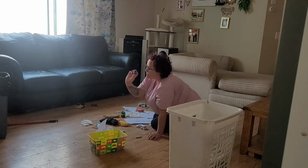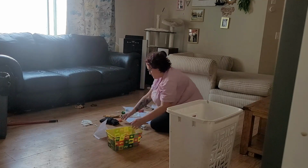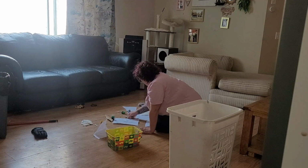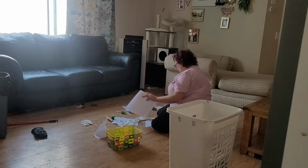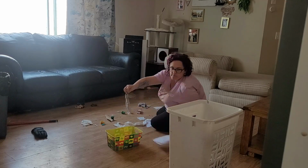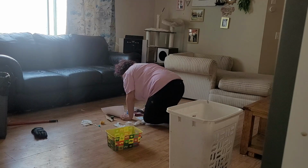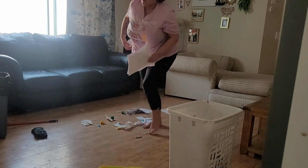Now that pig bucket that you saw earlier had stuff for my husband to go through. So at this point he had already gone through it, and now I'm putting the baby's toys in there to get out of this pile before I sweep it all up for garbage. I'm collecting the pieces of paper that are for recycling, and things like that glove that you see there that doesn't have a match.